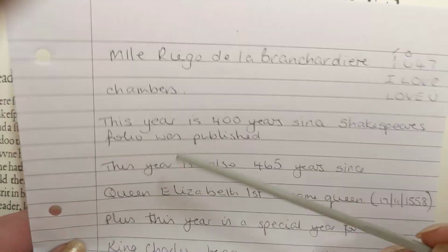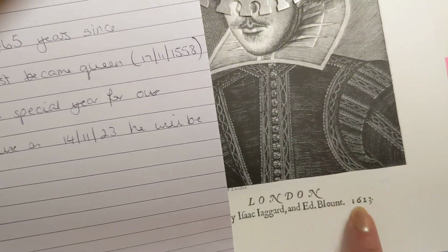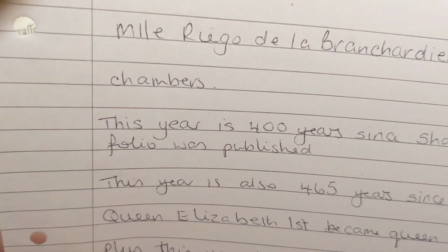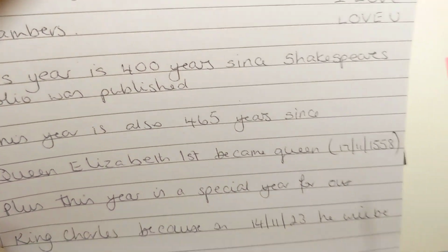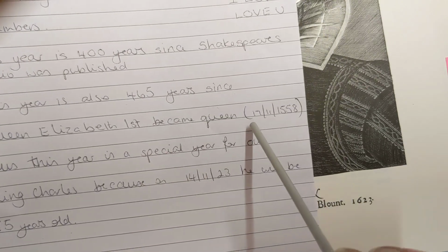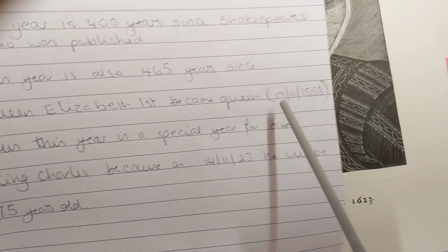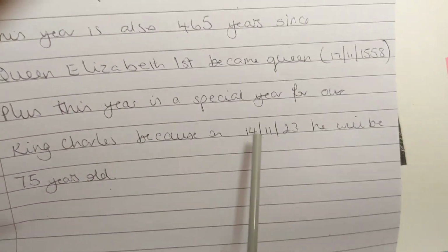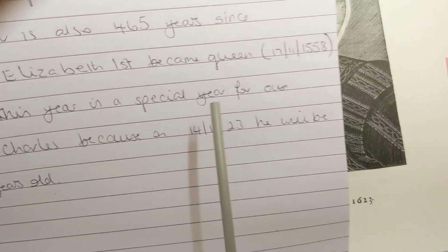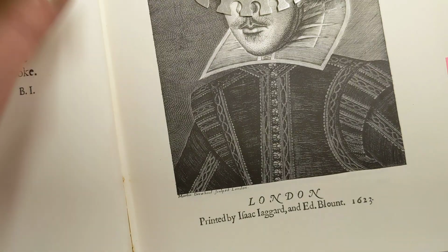Okay, so this year is 400 years since this book was published, because this was published in 1623. And this year is also 465 years since Queen Elizabeth I became queen, because she became queen on the 17th of November 1558. And this year is also a special year for our King Charles, because on the 14th of November this year he's going to be 75 years old.